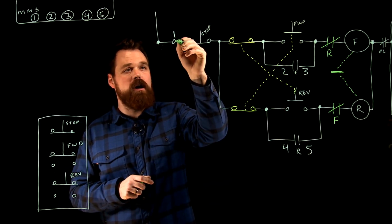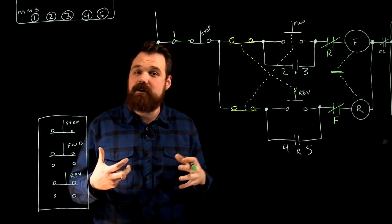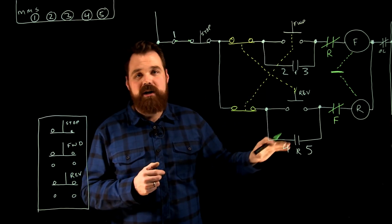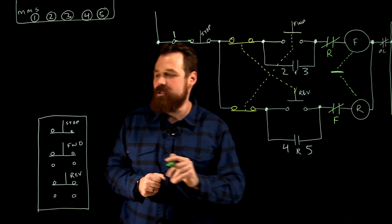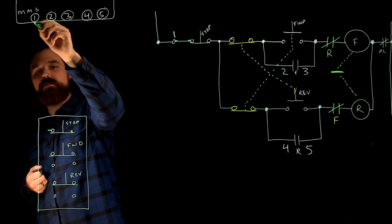So I go from NEMA 1 to the left side of my stop button. And the big thing I like to do is just keep my left sides and my right sides correct, and I'm not going to have any problem with that wiring. So from NEMA 1, I go to the left side of my stop. So stop, NEMA 1. Okay, connect those up.